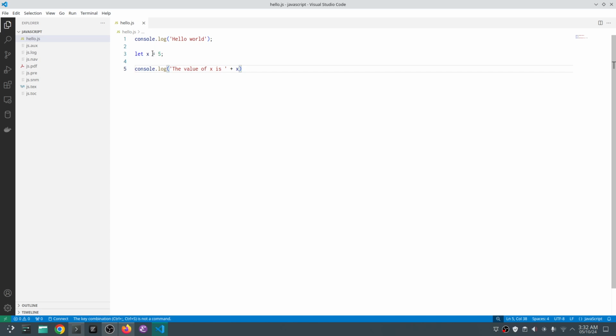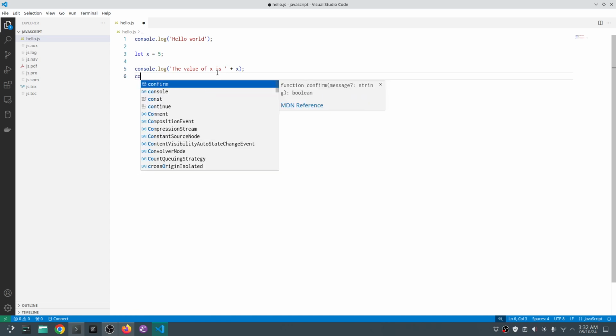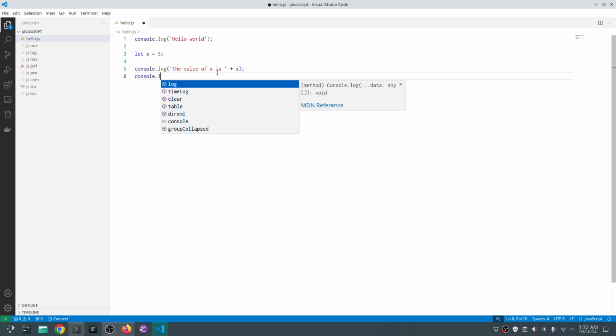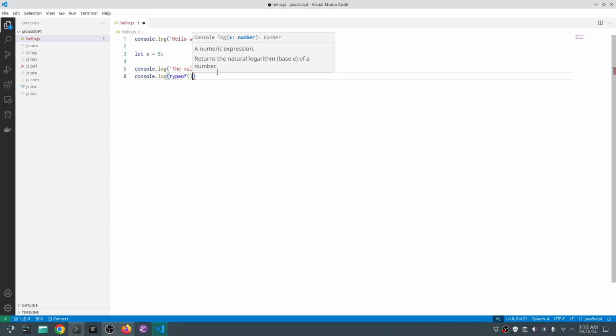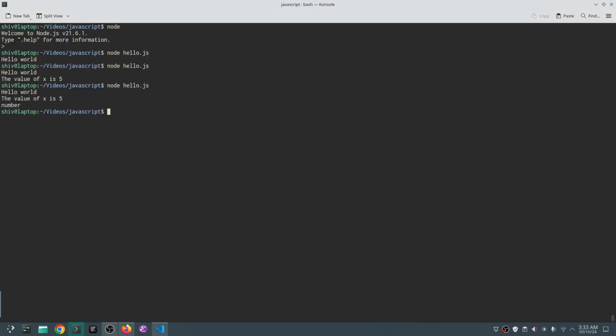Here, x is a variable, and 5 is the value associated with x. Since it is dynamically typed language, the type of x will be automatically inferred. If you really want to know the type of x, you can say console.log, give me the type of x, and it will tell us what type x is. It's a number.